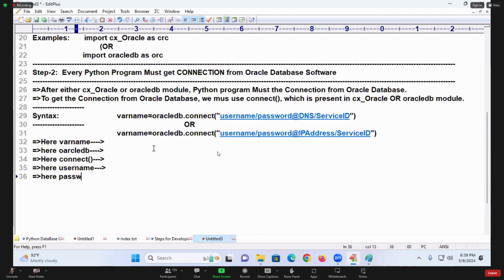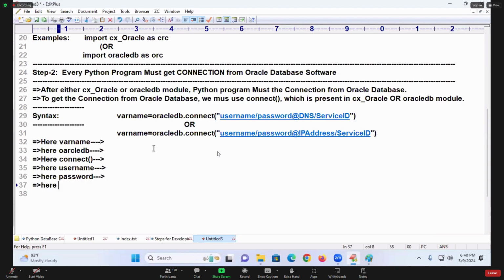Why are username and password coming? Secured connections. When you transfer some 50,000 to somebody through internet banking, are you getting an OTP or not? Why OTP? For security purposes. Like that, username and password are required.